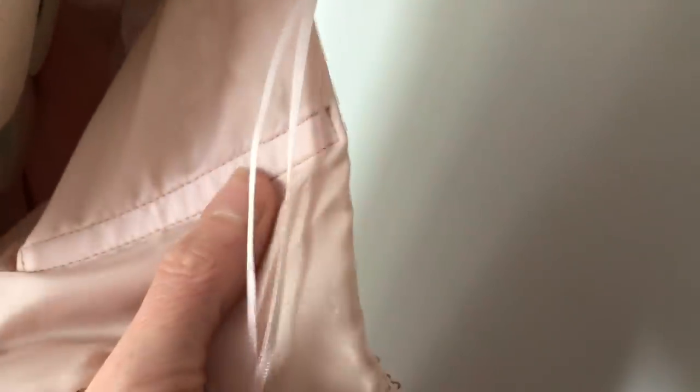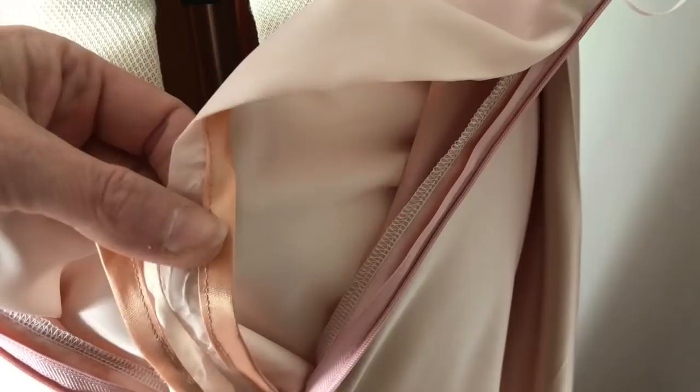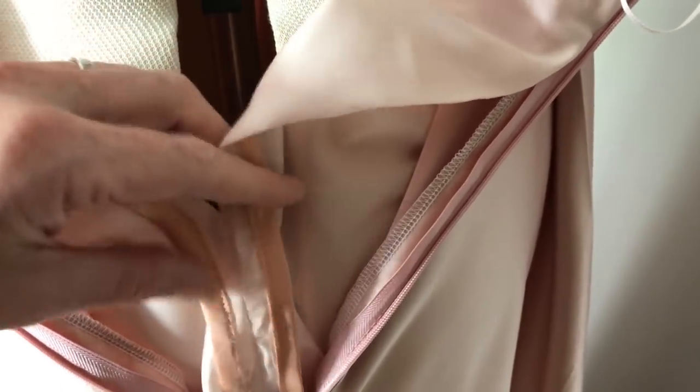This is the first time that I've ever used boning, and actually it went in really well. I used some hemline boning, and it's attached to the lining. I'll show you it in a second. And I've also put some hanging straps in as well, which are just in between the lining and the outer bodice. This was just some very thin ribbon that I purchased really cheaply. The lining itself, I have done a Hong Kong finish with some satin bias binding. I'm going to do that on the bottom of the hem as well, I think.